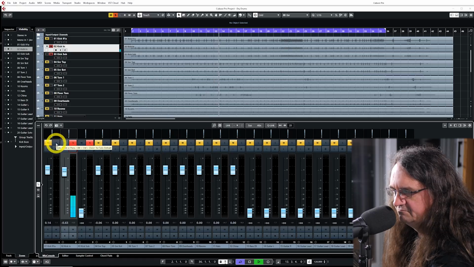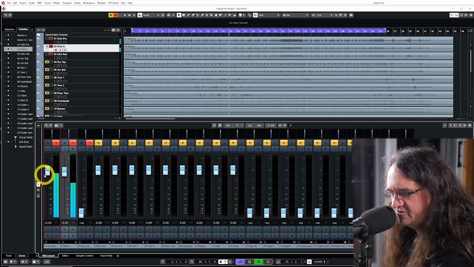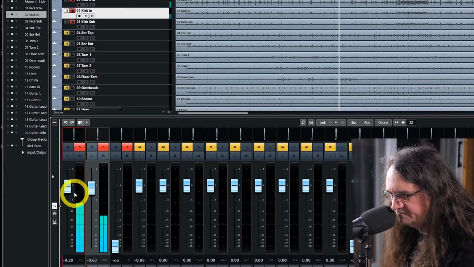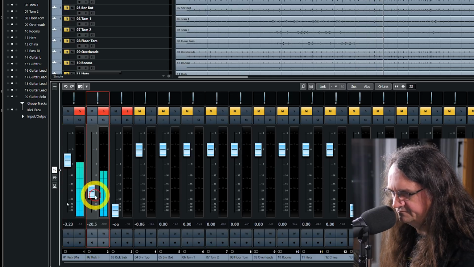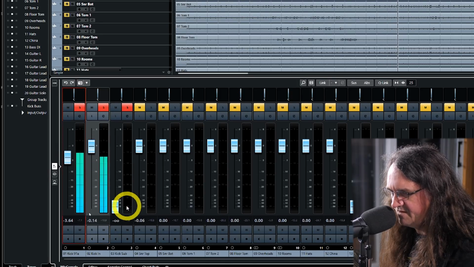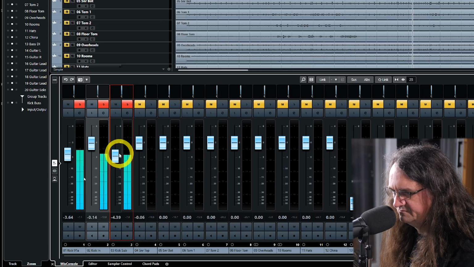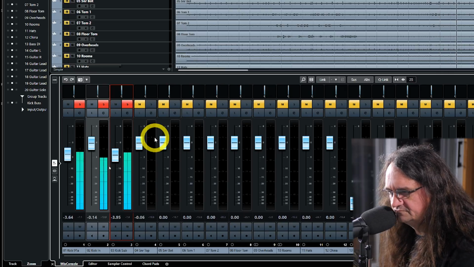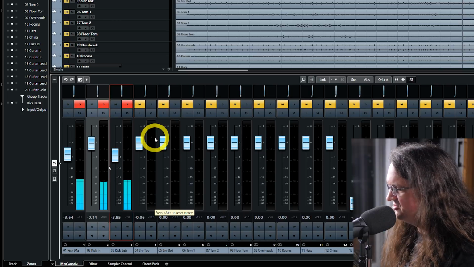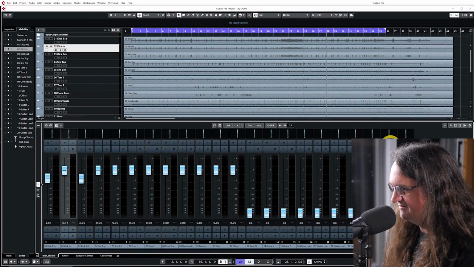Cool. Now we're just going to blend these two mics together right here. And bring in the sub kick. And I think that should do the trick. Now we're going to throw a global EQ and compressor on the whole thing and get it to work together as one. That was why we bussed everything.